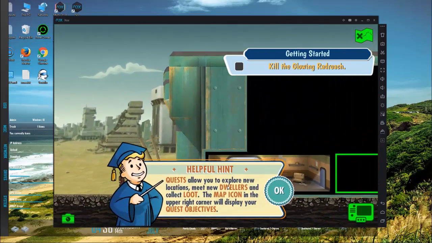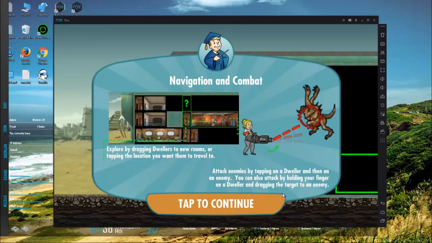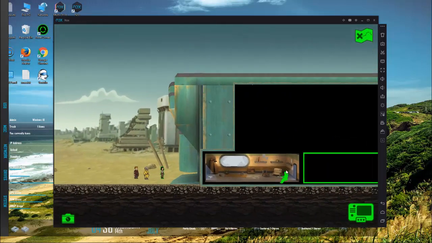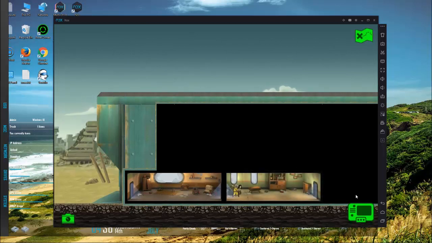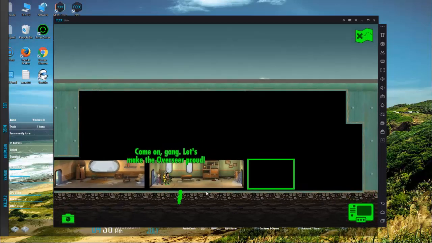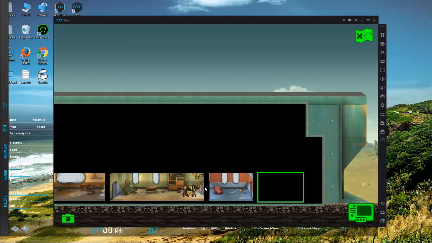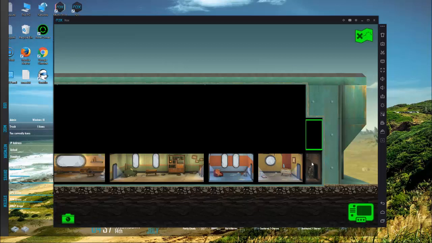This is actually cool. Yeah, this game is explored by dragging dwellers to new rooms, tapping the location you want to travel to. Oh, do we have active combat here? So it looks like clicking on one dweller brings them all through. This is fun. Oh wait, can I wait? What's that? That looks sparkly and fun. What is that? Sweet stuff. Nice. Okay, cool. So there's clickable stuff over here to collect from. And I guess we're going to be going up on an elevator and doing stuff on additional floors.